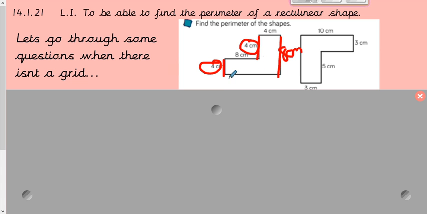And the bottom one, so let me do another colour for this one. The bottom one, we can see we've got 4 here, and then have a think, what other number do you think I'm going to be looking at to work out how long this side is? It would be this one, okay, because you can see that those are the opposite lines to match with that one, okay. They're on the other side, so they've got to add up to be the same as this side. So we add 8 and 4, so 8, 4 in your head, 9, 10, 11, 12, so that would be 12 centimetres.